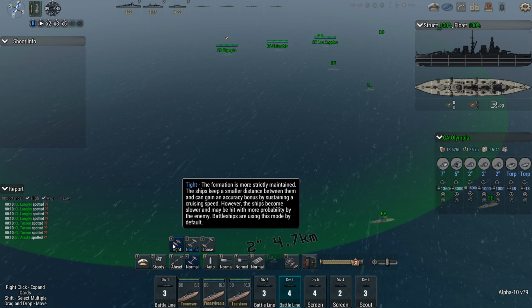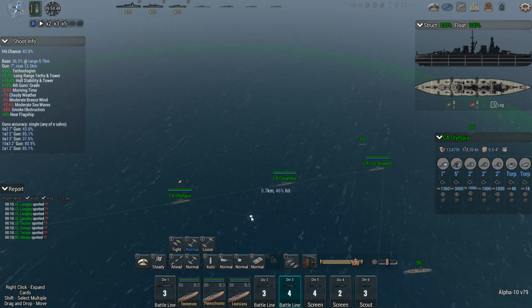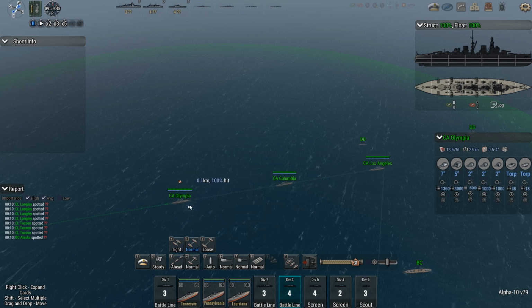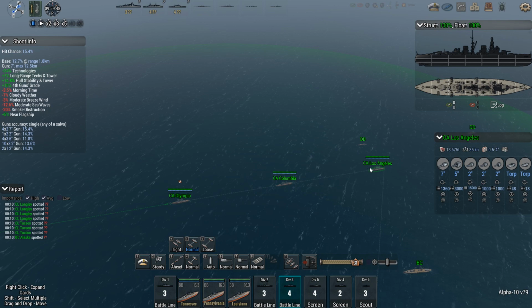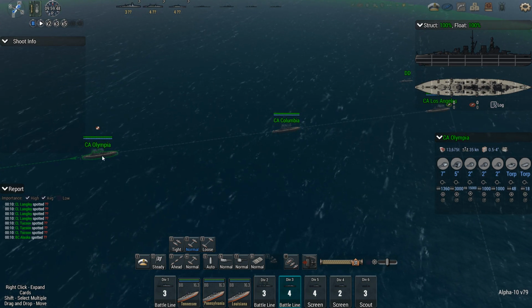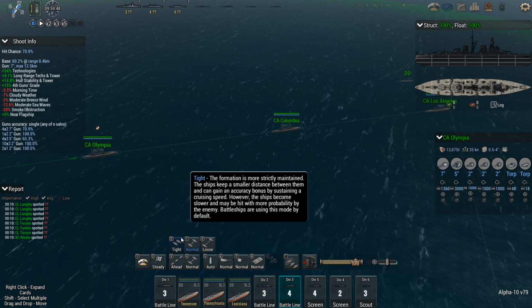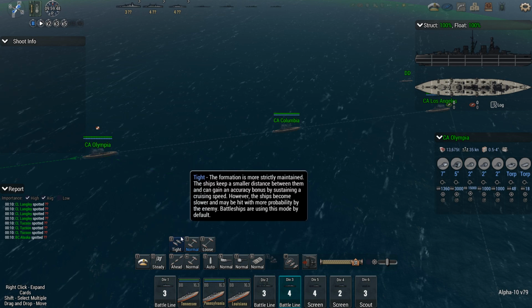The problem with a tight formation is that you become a bigger torpedo hazard. Let's say that these ships were in a tight formation. If that happens, and somebody torpedoes Olympia, that immediately potentially puts Columbia and Los Angeles at risk as well. Because they wouldn't maintain this distance. No, Olympia would have Columbia trailing her at a distance like that. So I generally recommend against the tight formation, because it makes your life quite difficult.